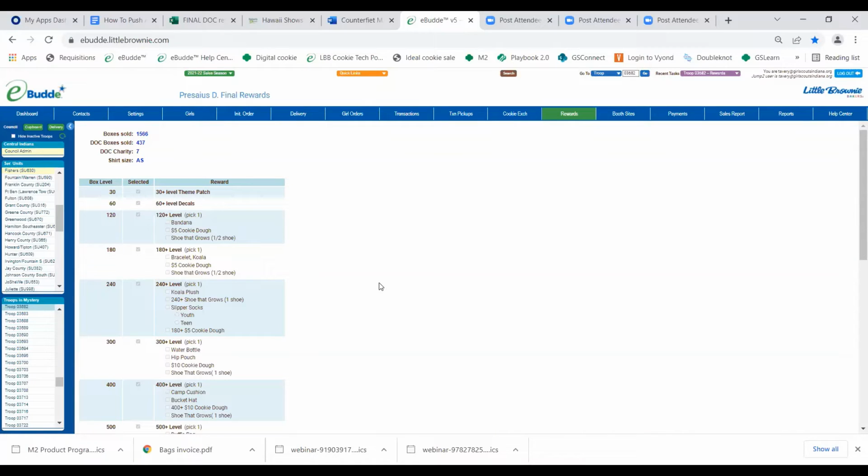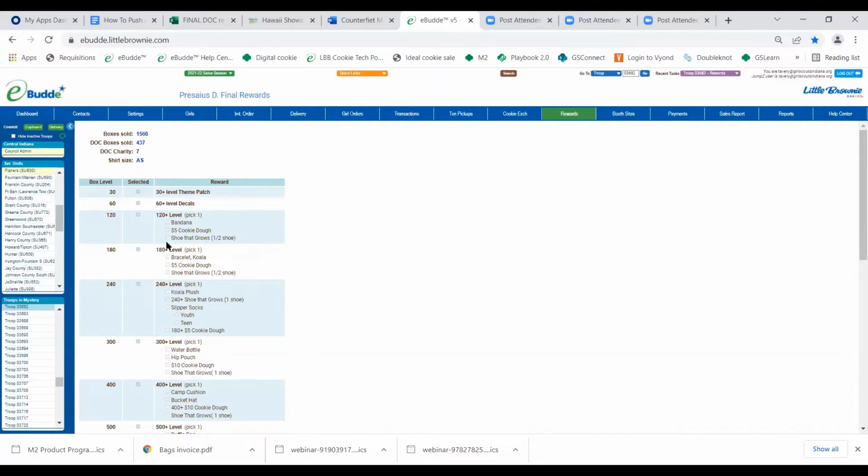Okay, can you hear me? Yes. Okay, so I think I'm on the same page you're on. I'm looking at the same thing, and it shows my daughter's. I was doing it just to see if I knew how to do this. And on the same page, at the 120 level, I can't click the little box for the bandana. Should I be able to choose one there, or do they choose it on their digital cookie page? You'll select it. Right now, it's still gray.